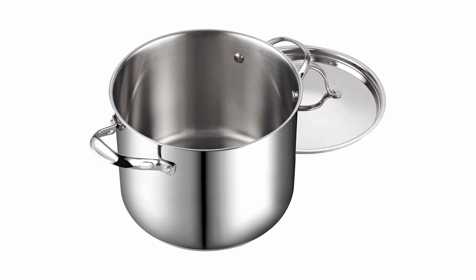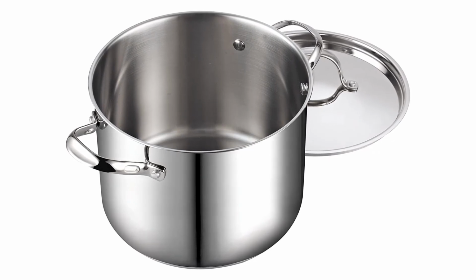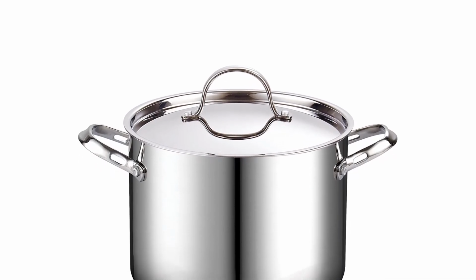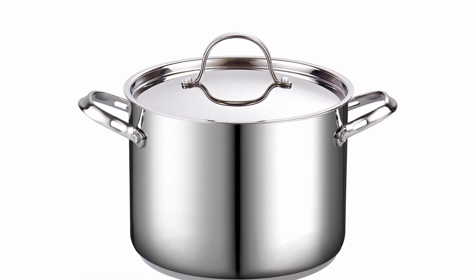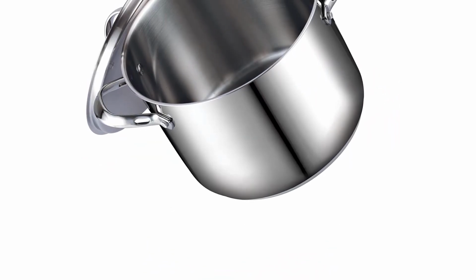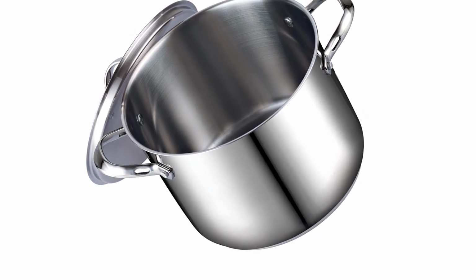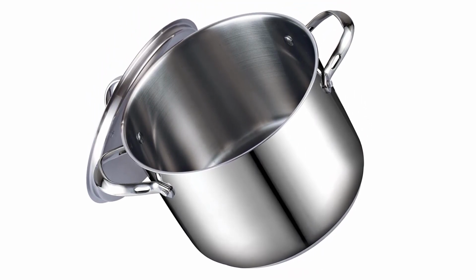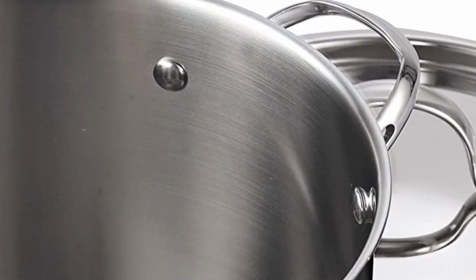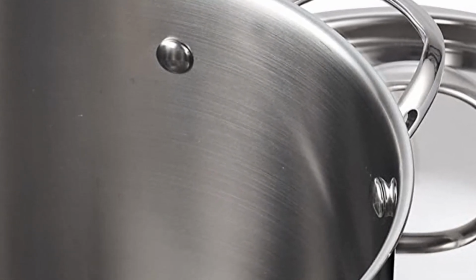The included lid fits tightly and is made from stainless steel. Although you won't be able to monitor cooking with the lid on, I still prefer a metal lid like this for its durability and ease of cleaning. Pros: thick base with an aluminium core conducts heat well. Flat handles are well designed for lifting and pouring. Stainless steel construction is durable and safe to use with all ingredients. Cons: some owners had poor results on induction stoves, and a full clad stock pot is probably a better choice if that is how you'll be cooking.